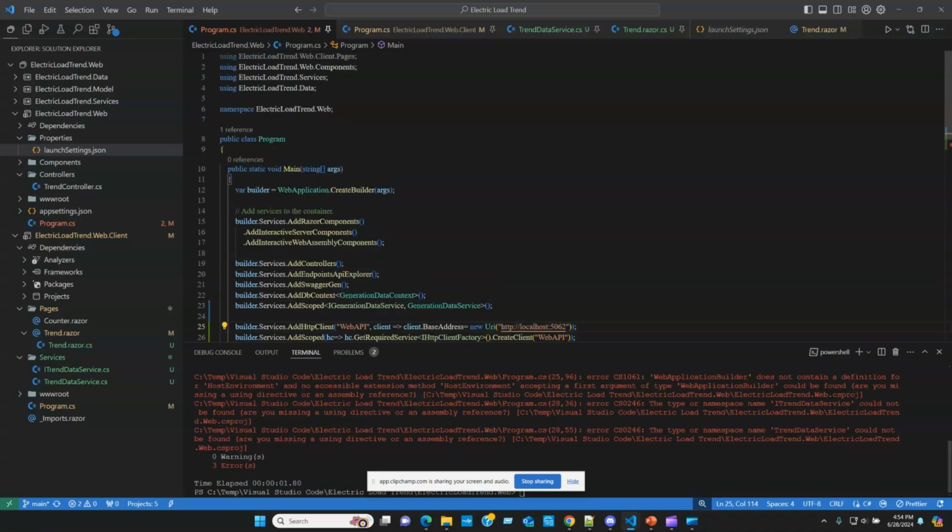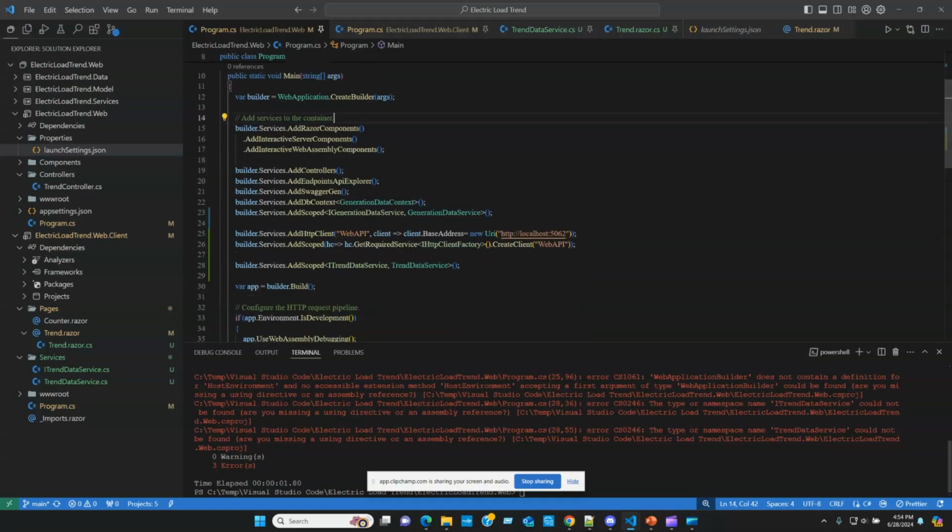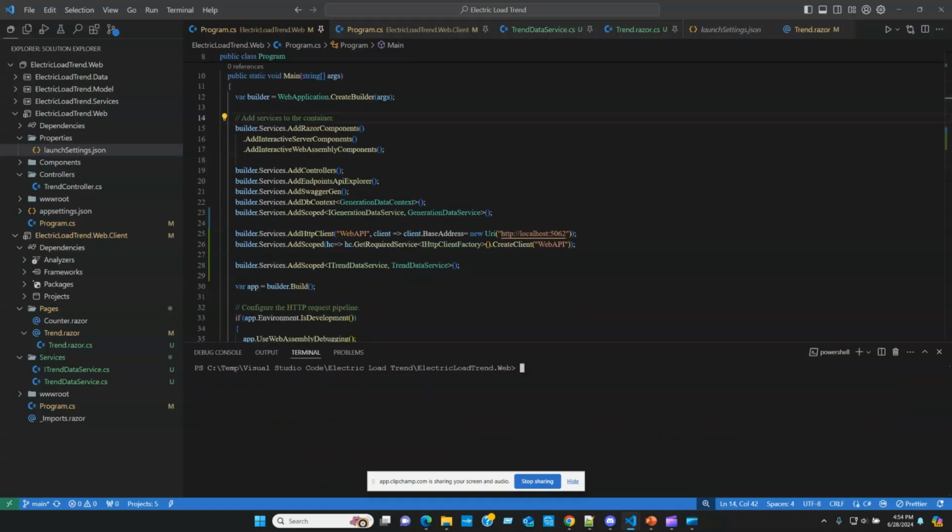This is done. The next one is, let's do a web.client.services. Yeah, this is gone. Looks good. So let's do a clear, do a .NET build.